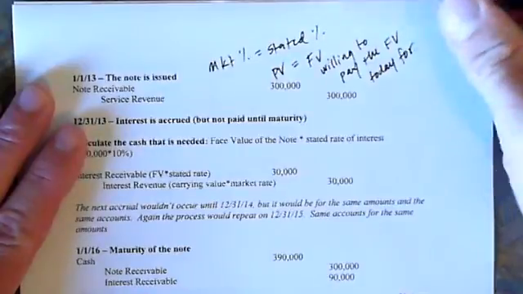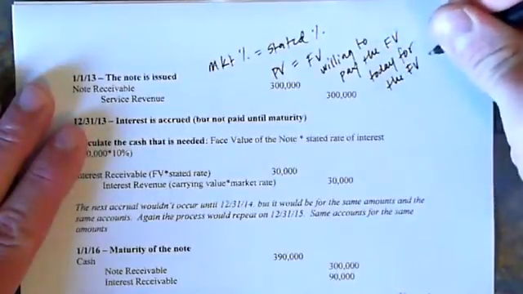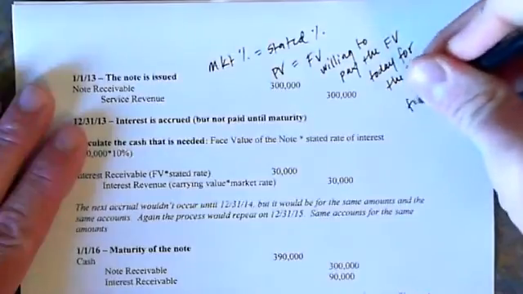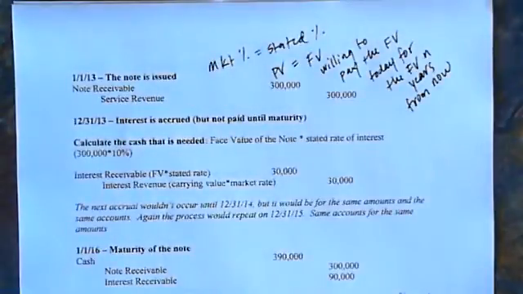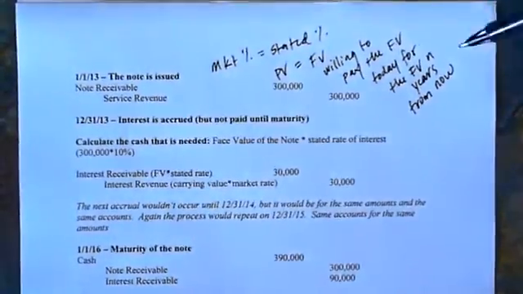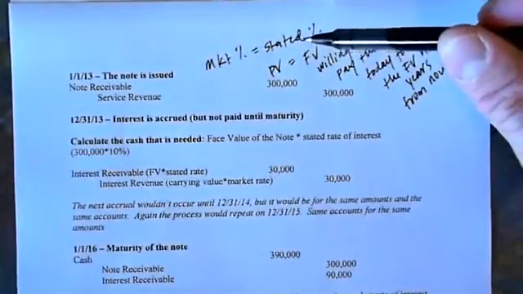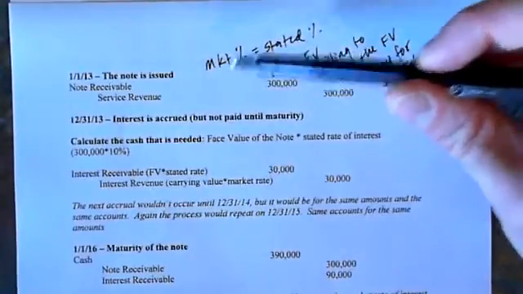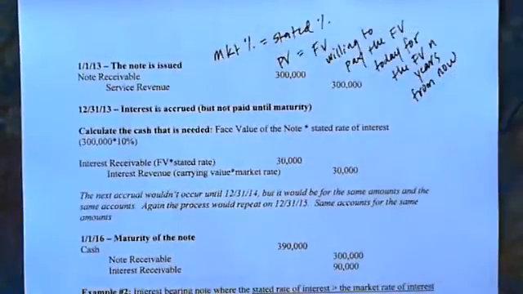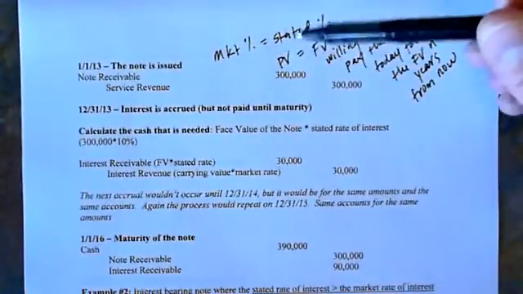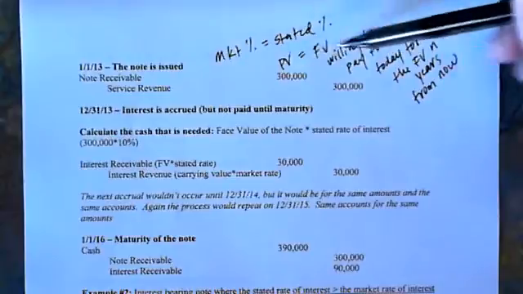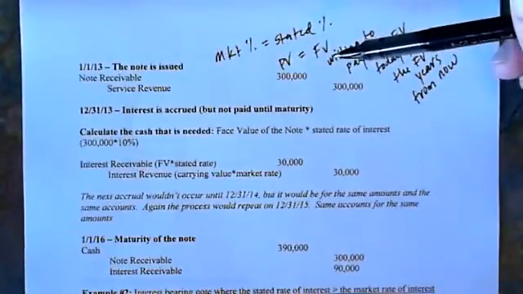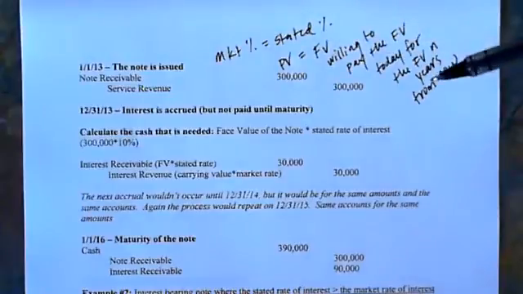So in this case, we are willing to pay the future value today for the future value in years from now. That sounds kind of funny, right? I'm willing to pay the future value today to get the same amount of money back a certain number of years from now. The only reason this happens is when people are paying a stated rate that is equal to the risk that I'm willing to bear in dealing with this person. That means the stated rate is covering all of the time value of money, so there is no difference in what I'm willing to pay today and receive in the future.